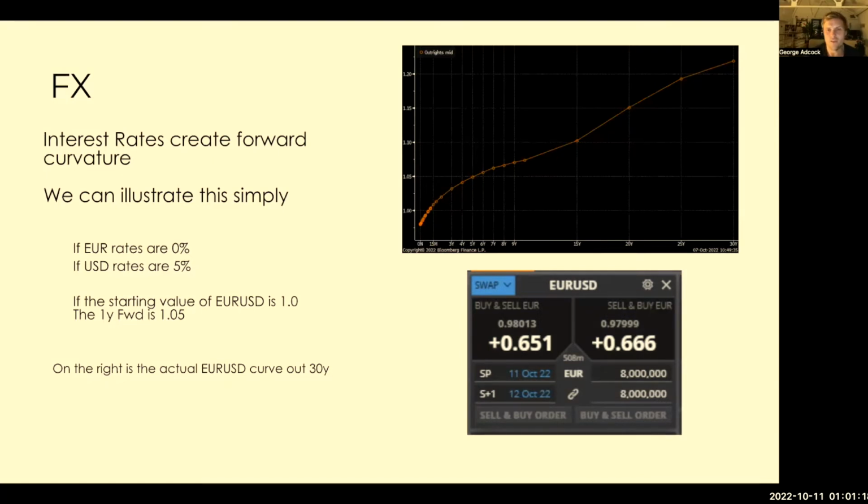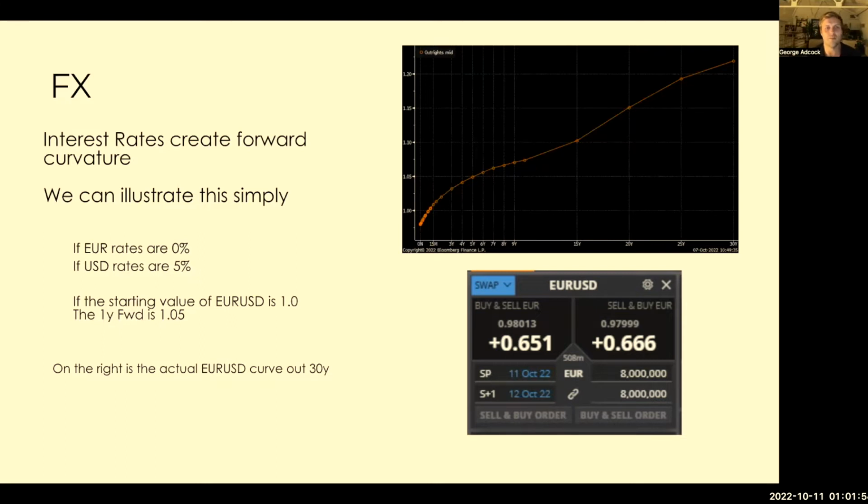Now, if we had euro rates of 0% and dollar rates of 5%, the 1 year forward has to be 5% higher than where we are today. You'll have seen that in the intro, I referred to something called bootstrap rates. Bootstrap rates effectively means that it's not always as linear as you think. There's an implied policy of where people think rates are going to be in the future. You would otherwise end up with some quite funky scenarios where someone would change rates and the whole forward curve would have to move by that amount.